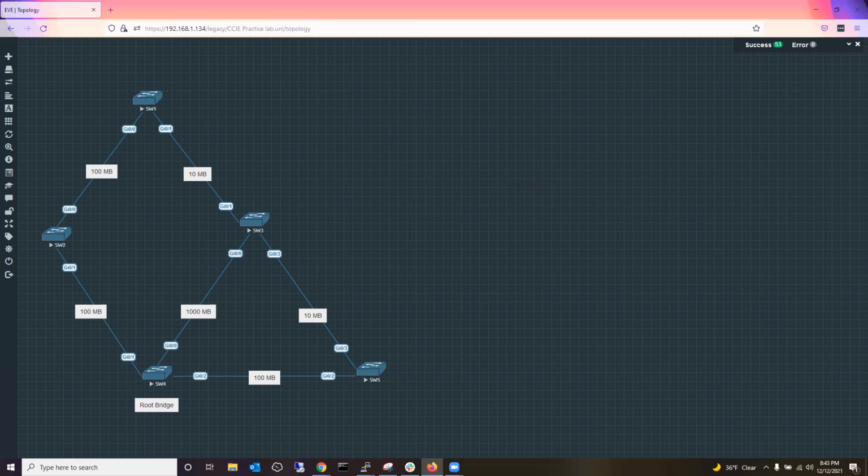So tell me again your reason for picking switch 4. Switch 4, because all the ports are in designated state. And when you do show span, it will actually tell you the MAC address of the root bridge, and tell you if this bridge is root or not. Hold on. So remember the scenario, Carlos, right? I didn't give you guys MAC addresses. So how are you going to know?